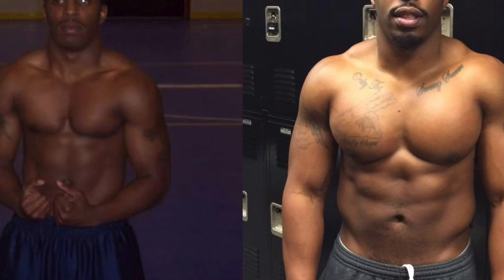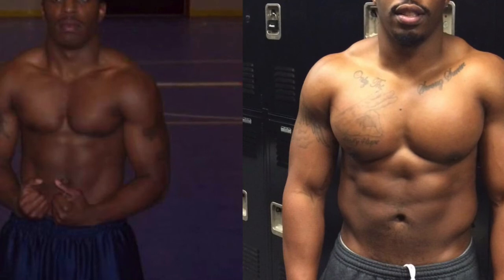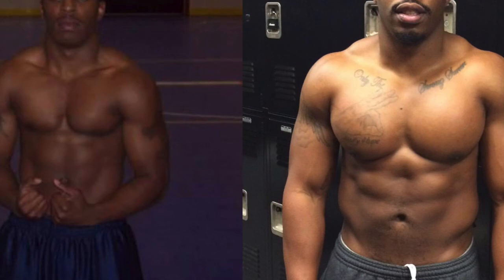Now with the lean bulk, as I said in the beginning of this video, I wanted to keep fat gain at a minimum. When I first started my lean bulk, I was gaining weight fairly fast because it was my first time really consuming that many calories consistently. But probably after about 2 weeks or so, I was gaining about 1 to 2 pounds per week. So I was making sure to keep it lean.